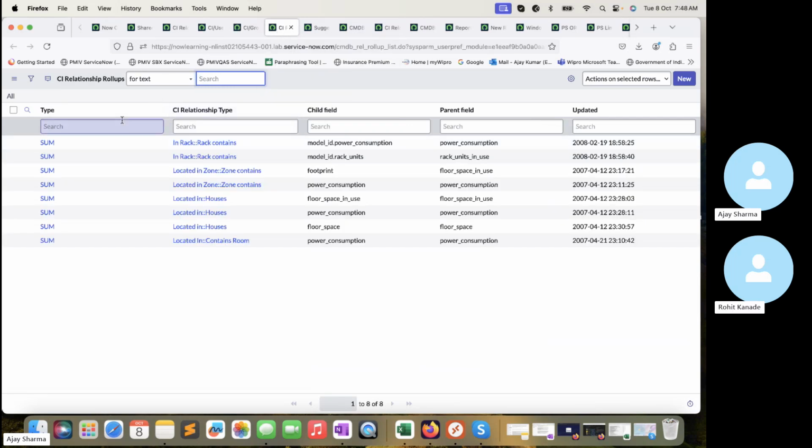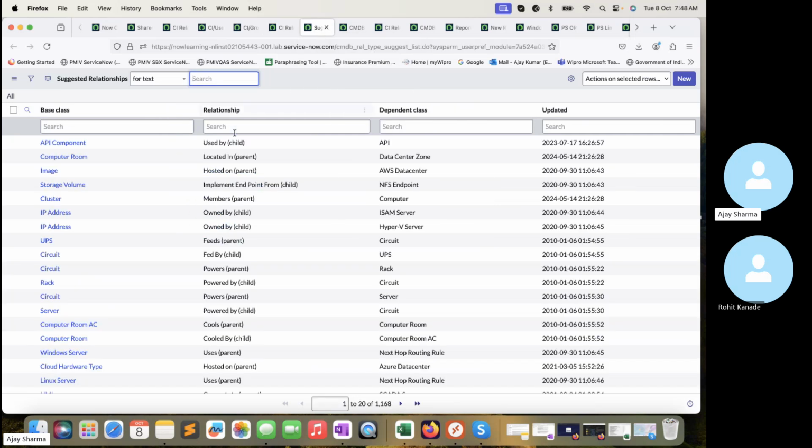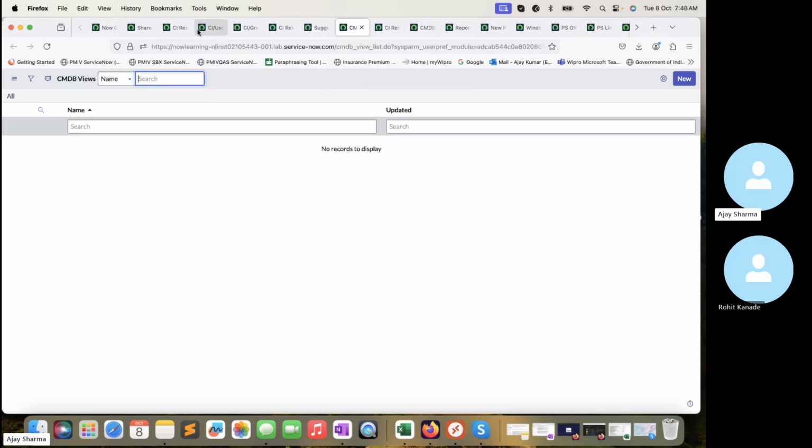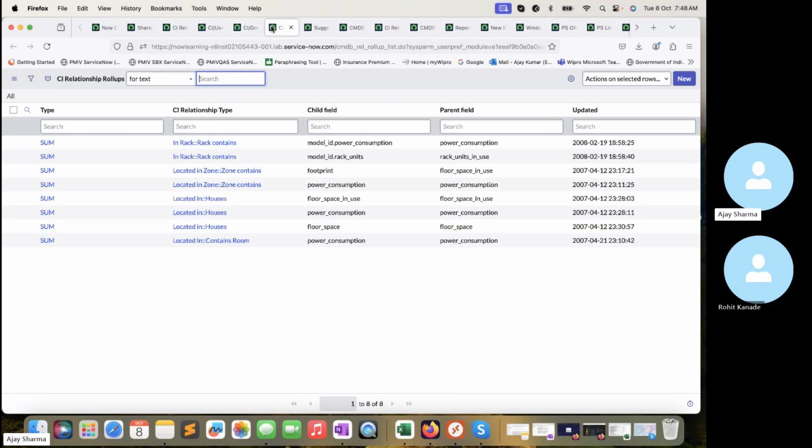And this is roll up relationships, which I think we are not going to use; it is mostly used for data centers, in simple words. Suggested relationships are always available, coming out of the box when you run discovery, and you can also easily identify them from the CI class manager and other places.